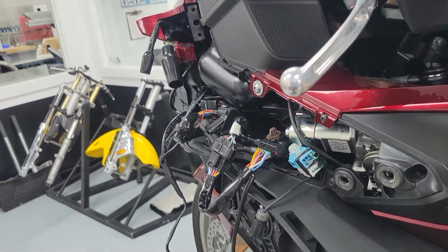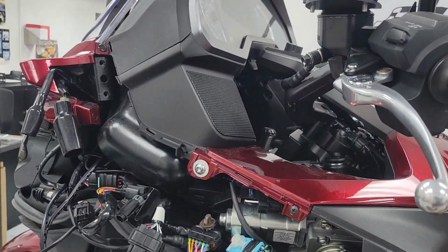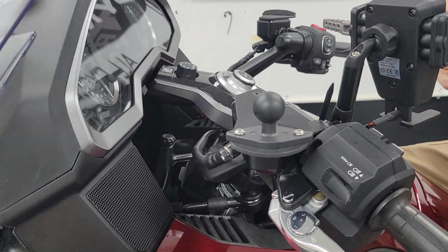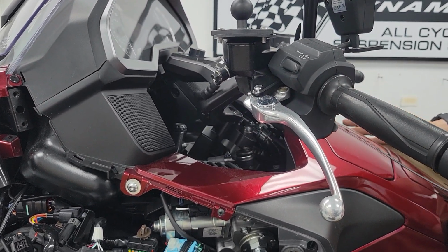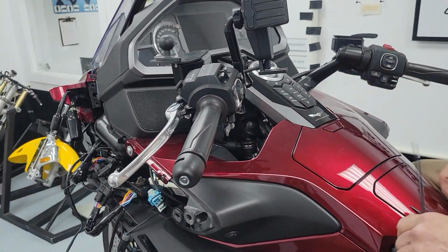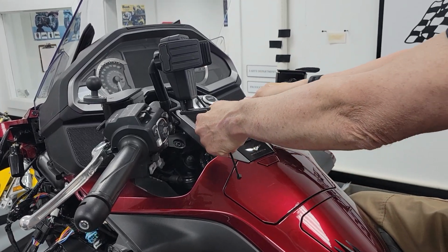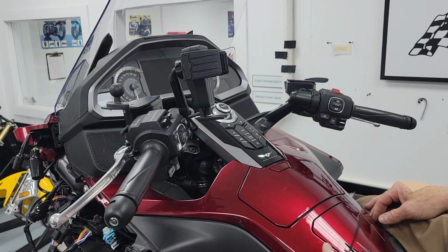Now, if you're doing any other work, one thing that would make this easier would be if you had your console stood up. That would make getting your hands in there and doing this work easier. And if you haven't done that, it's really quite easy. You can pop up these two pieces of fairing plastic, there's a couple of 5mm Allens. You slide the console forward, it snaps up. You put a towel here, and you just stand that console up.